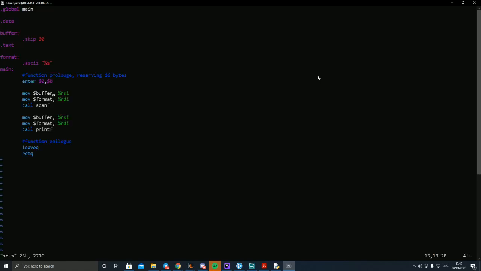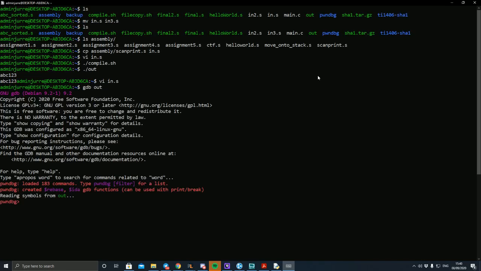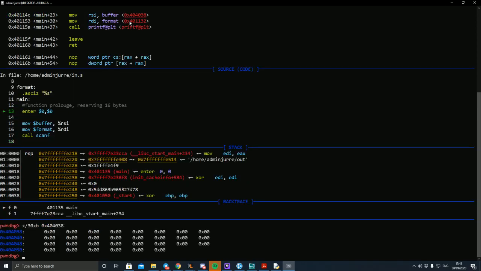So now we can actually look at this in GDB and see what exactly it is doing with the buffer. So we can say start, and here we can see the buffer. Okay, so I'm gonna read from the buffer. Let me get that straight first. So I'm gonna say 30 bytes, which is how long our buffer is, and we're gonna say hexadecimal bytes from our buffer, 0x404038. Those will all be zeros. The buffer is always zeroed out at the beginning if you put in the data.